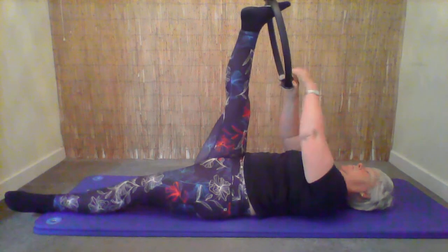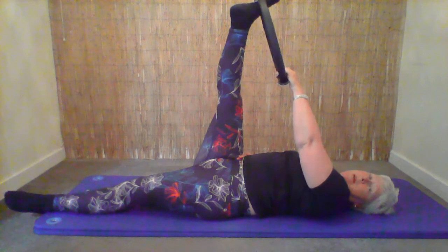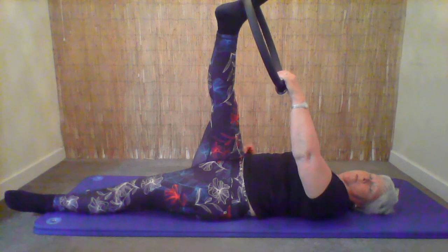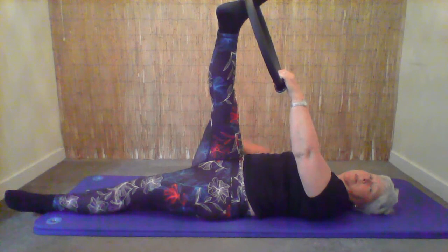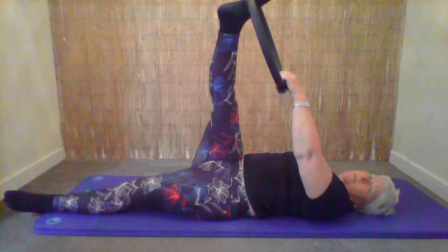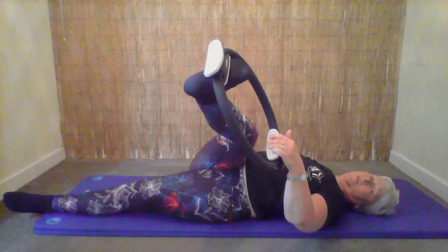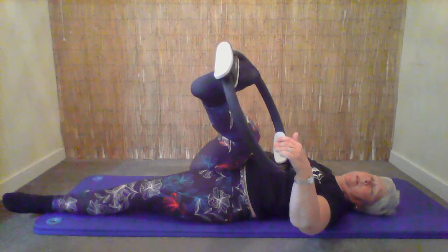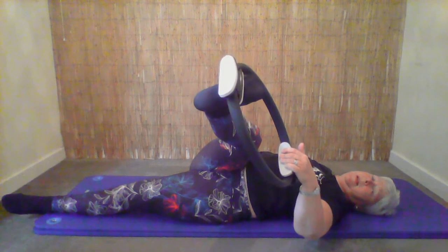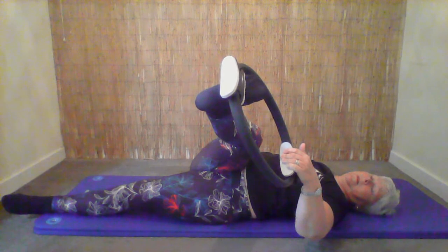Come back, swap hands, keep the legs straight and your hip down and gently pull the leg over. So this stretches that IT band down the side of the leg. Not the nicest of stretches. Then bend your knee and take it over to transfer the stretch into the back of the leg and into your bum, allowing the hip to lift and roll if it's comfortable. You'll see that clearer when I do the other side.